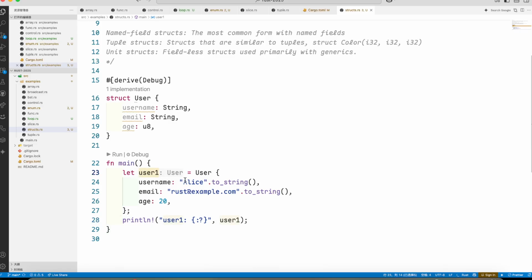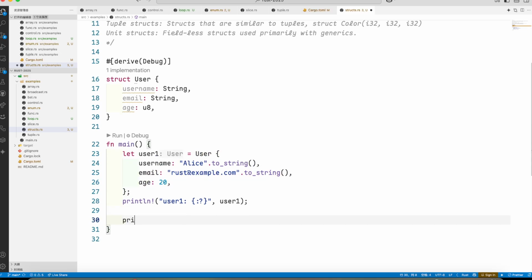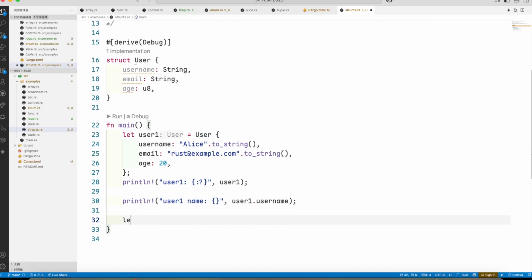You can see we create user1 with the user struct, and we can also access the username field, username. We can also define a user2 which can be used to update its fields.